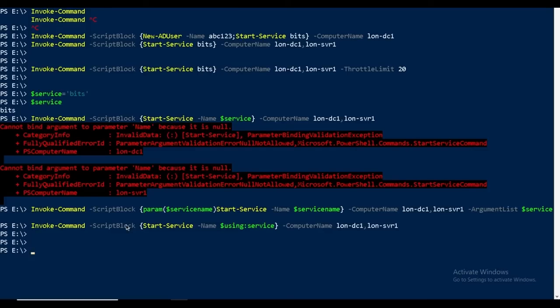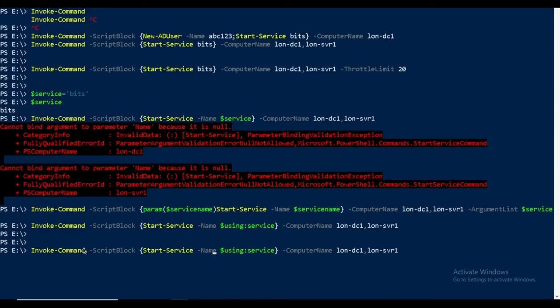Well, after this, there is another problem you may sometimes encounter, and that problem is when you want to get some objects from the remote computers and you want to process them. So sometimes you make a mistake.